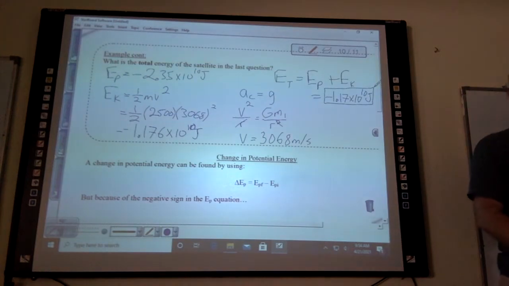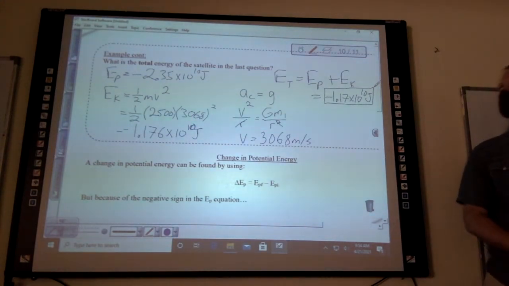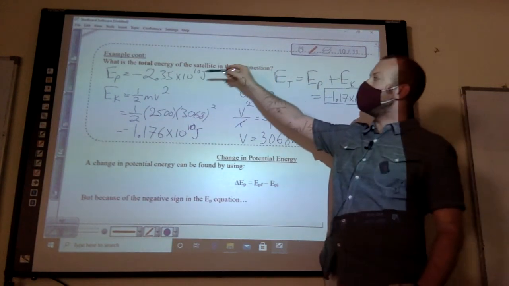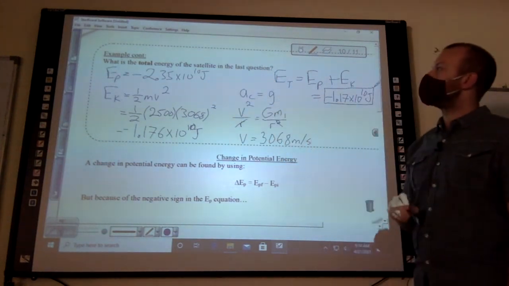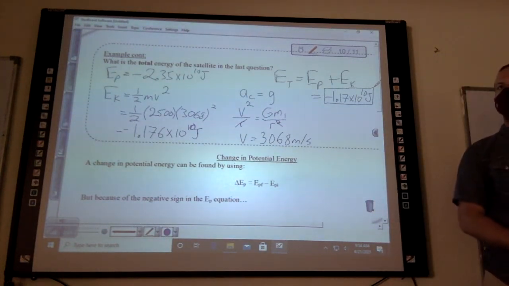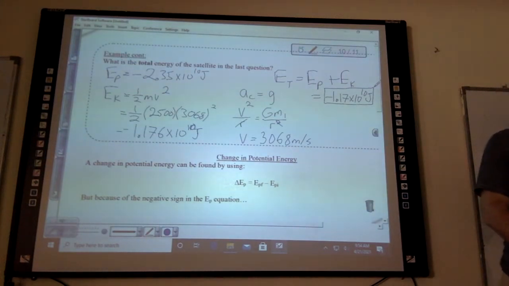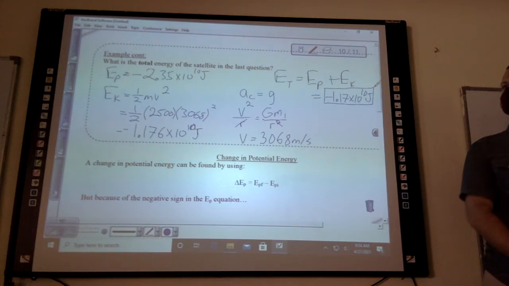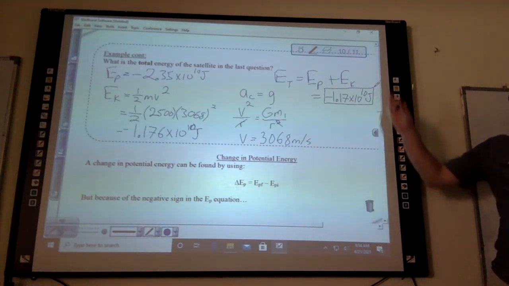This is a very common kind of question, just so that you're aware. These are the nice 10-point questions, or 7-point questions, where I ask you what's the total energy of a satellite. You need to figure out first what's EP, then what's EK. It's got a whole bunch of steps. This is perfect for a long answer question. So in space, any object only has potential energy and kinetic energy. We're going to ignore all the other types of energy. We're just going to deal with potential and kinetic.